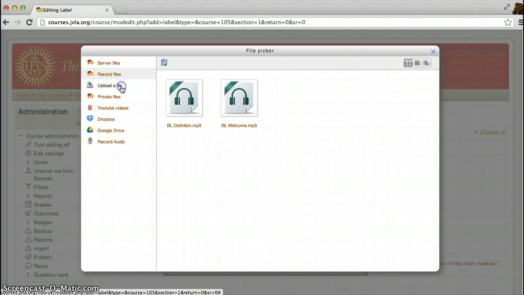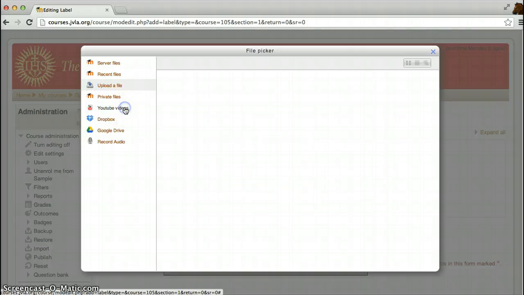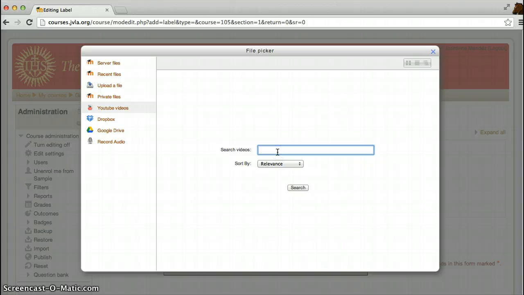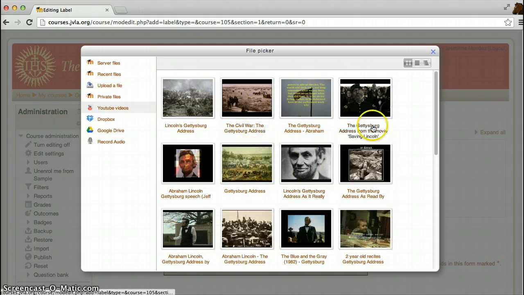If I have an audio file within my computer, then I would select upload a file. You can just as easily also find YouTube videos, which you can search here. So for example, let's say I wanted to insert the Gettysburg Address, then I can search and it'll automatically search those YouTube files and I can find the one that I want.